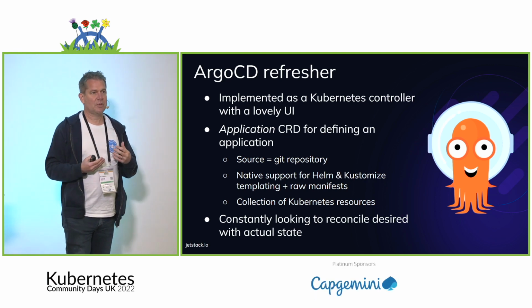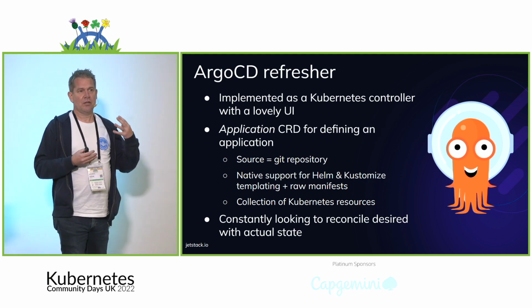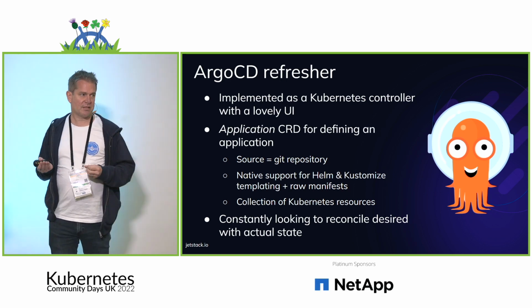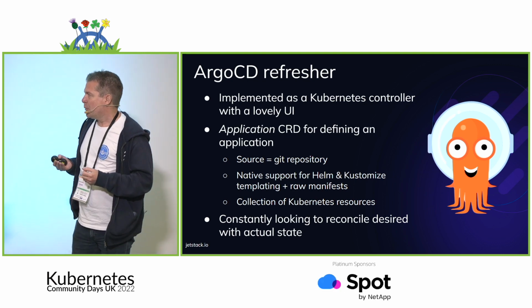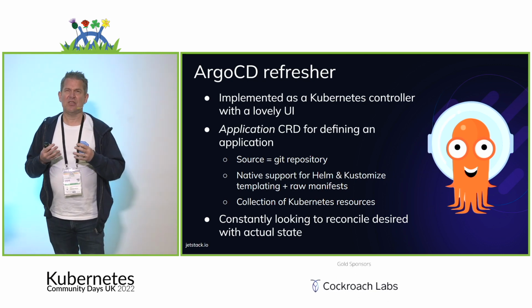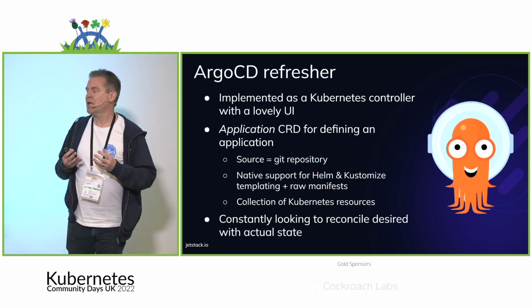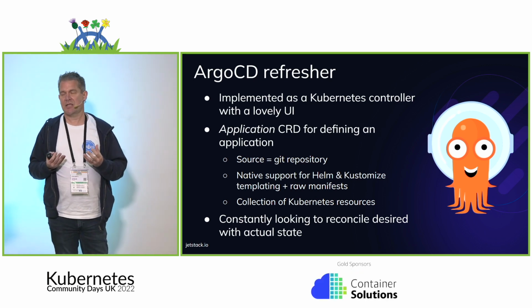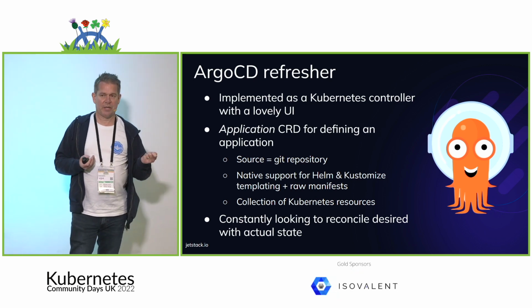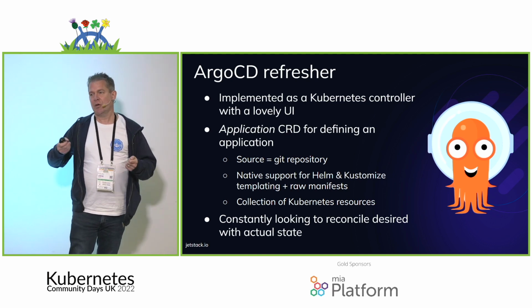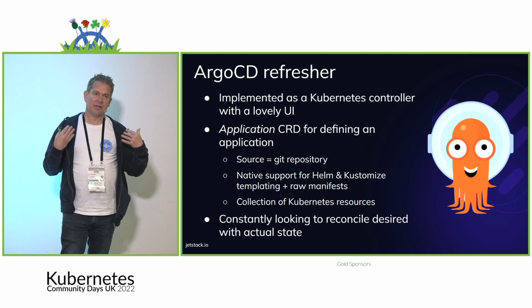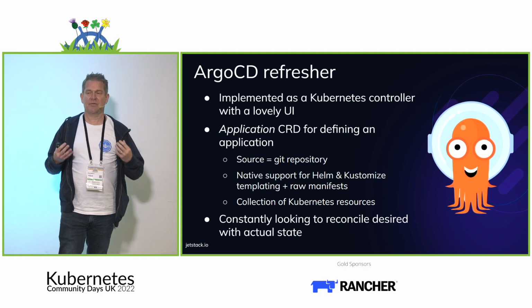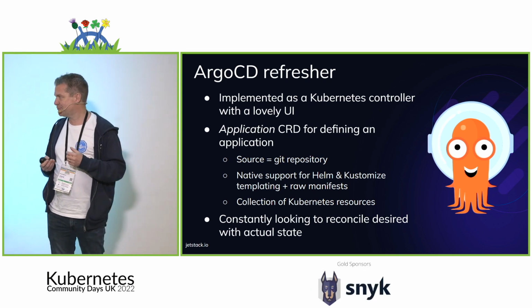Those manifests could be stored as raw Kubernetes manifests. You could store them as Helm charts, customized templates, and I think it also supports Jsonnet. So the unit of work in Argo CD world is an application. They have a CRD, and you use that application CRD to define where it should pick up these manifests, where the Git repo is, what folder, what branch, whether you want it automatically synced, and a few other configurations, but that's the main crux of it.